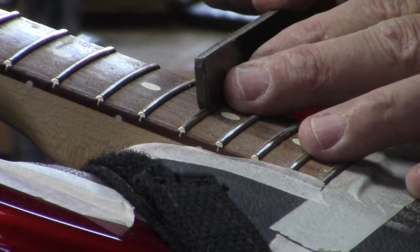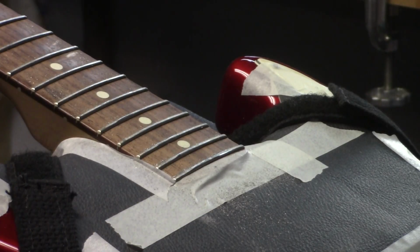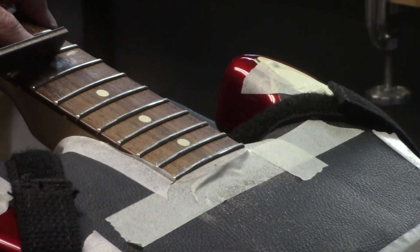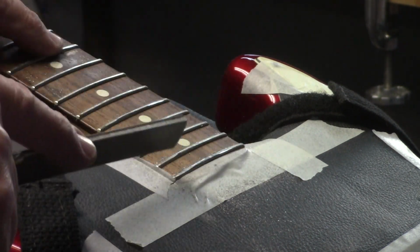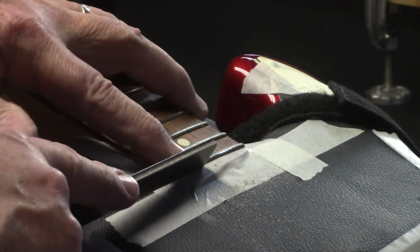Again, because we're right at the body, I'll have to come around the other side. I might block the camera. That's better. Okay, now you can see what I'm doing. Okay, so now the other side of the fret, and there was that one spot here that I got to recrown too. The only discrepancy between these two necks, other than that neck to body junction, was right here on Jonathan's guitar. So I'm taking care of that.